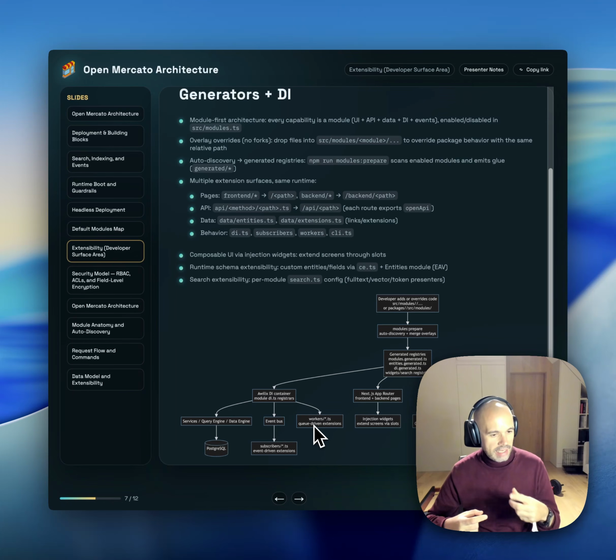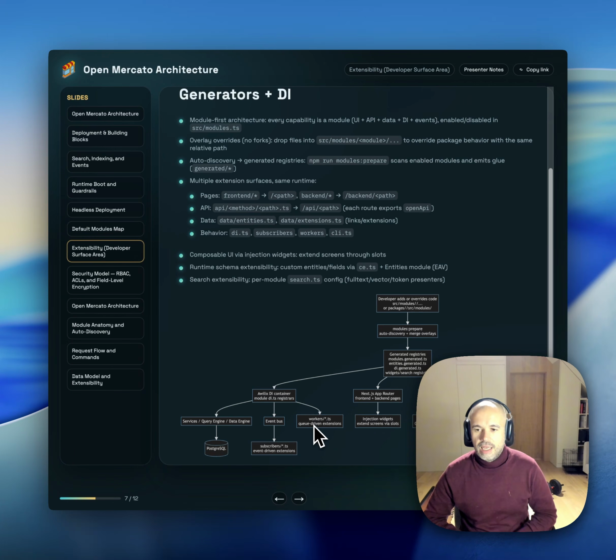Moreover, we emit those events I said before, so every time API, UI, or whatever other place modifies some data, it emits the event for updated, created, deleted records. So you can hook in, you can filter, you can do some additional processing, you can send it somewhere else. So great flexibility on this level as well. Then we have those queue workers, so you can create event processors that work async or on different servers or whatever.